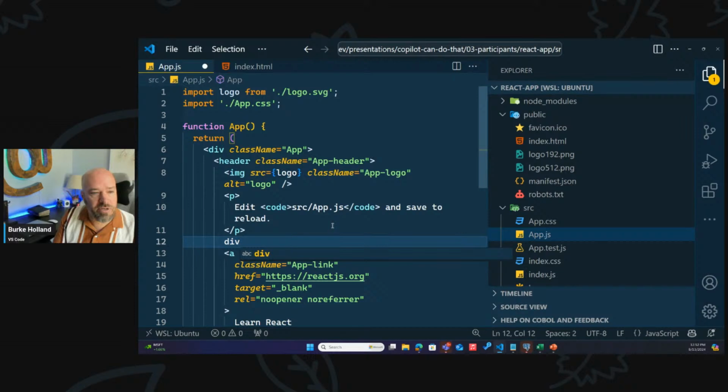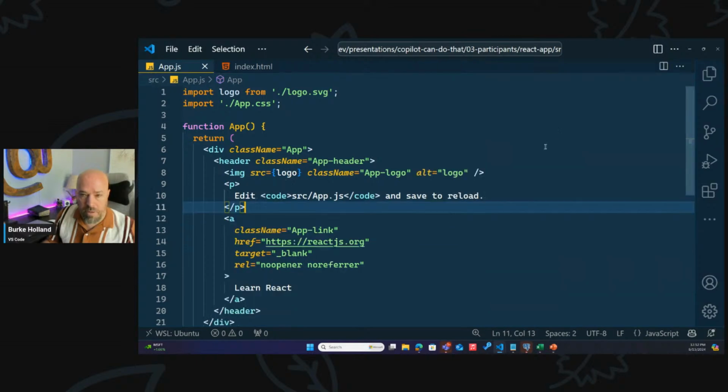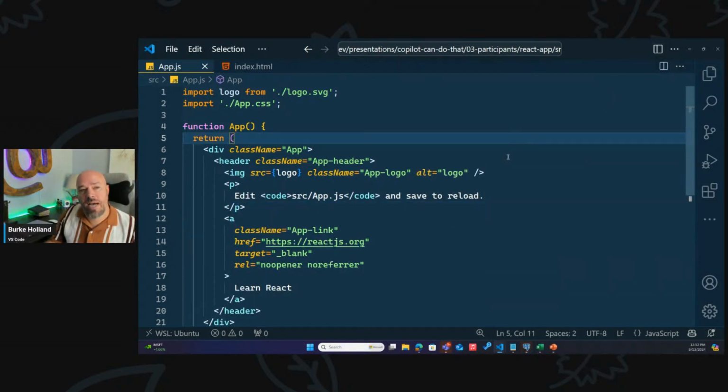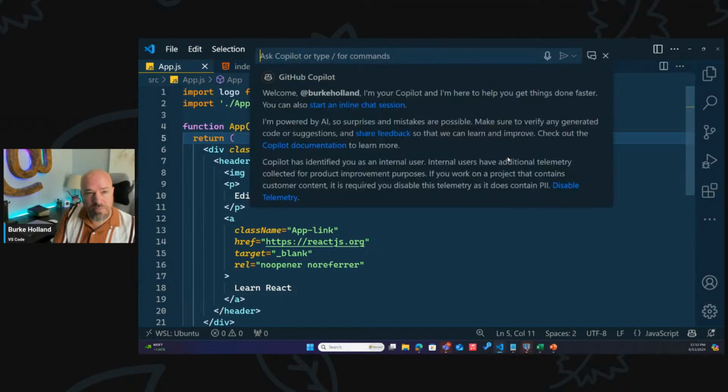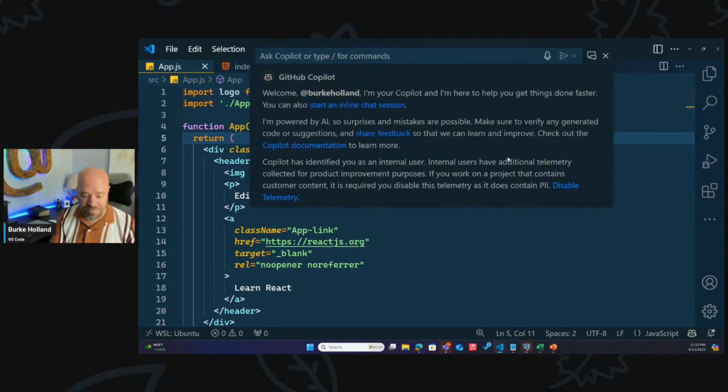You can see I'm typing div and then tab, and nothing happens. So let's see if Copilot can help us with this. What I'm going to do is open chat, and I'm going to do this a different way. I haven't showed you, there's also Control-Shift-I, which opens the chat almost like Alfred, or the search bar on Mac. It's this ephemeral thing that you can just summon and then dismiss. I really like this interface.